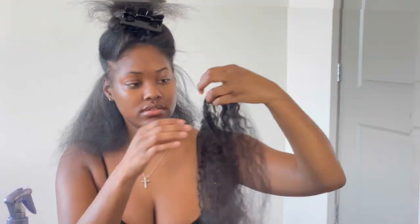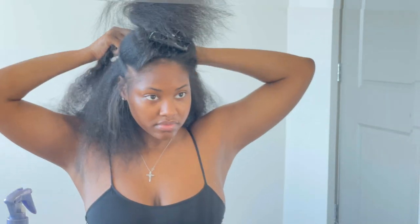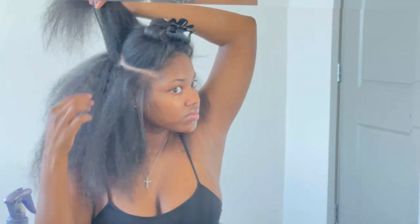All right, so I just wanted to get into the specs of this hair really quickly. These are from BetterLength Hair. As I said before, these are their 16-inch 3A3B clip-ins. I love these clip-ins. My only problem with it is the shedding. It sheds a lot, like a lot. I'll even include some videos from earlier. I still love the hair, but that's my only problem. So yeah, I wanted to let y'all know that before y'all went and bought it and then be looking at me crazy because I didn't tell y'all. But yeah, other than that, I love this hair.